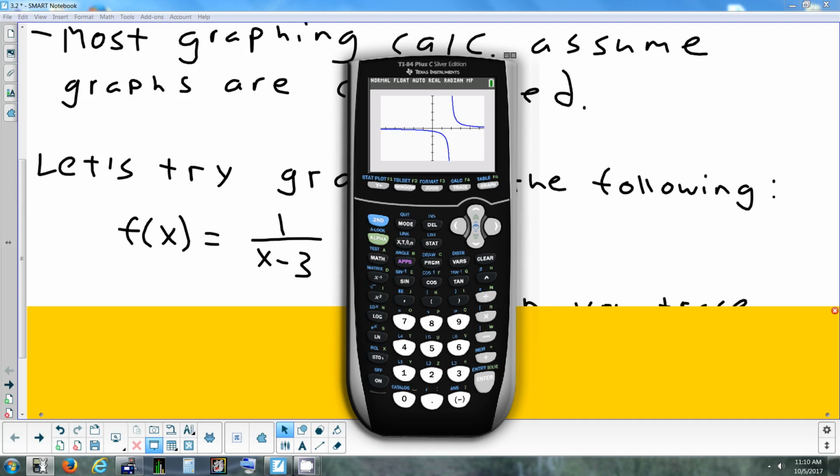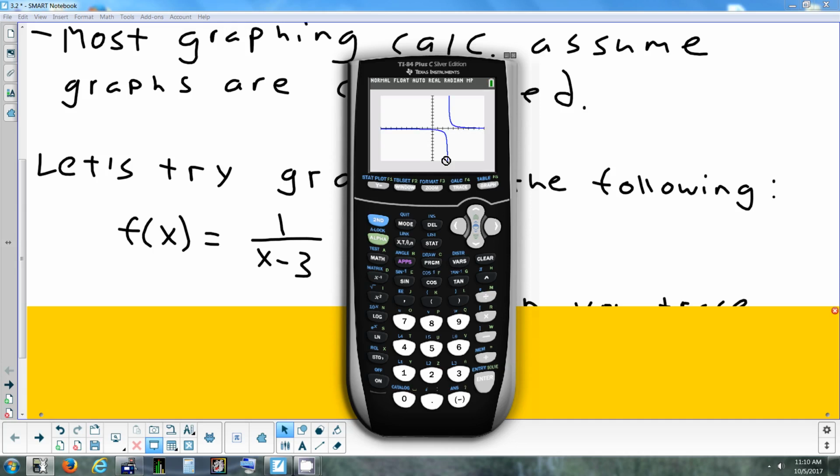Do zoom 6. What ends up happening as you get really close to 3 is the graph goes all the way down to negative infinity, and then on the other side, it goes up to positive infinity. An older calculator is going to try to connect that. Now, if I asked you to draw that graph out, could you draw both parts of it without picking up whatever you're using to draw?